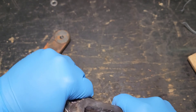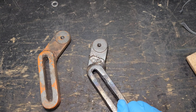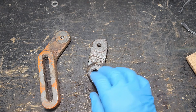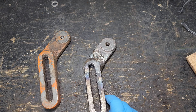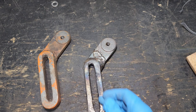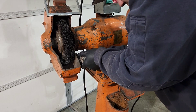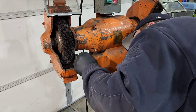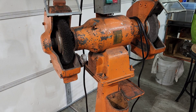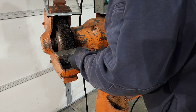I am not a welding expert — I don't claim to be. I have done under 10 of these; this is just me taking you guys along for the ride, and you guys get to watch my mistakes and hopefully learn from them. Because the only way you are going to get better is by practice. I learn a lot from YouTube — a lot of the stuff I do in my shop I watch a video on YouTube instructionally and then go out and practice it. So hopefully this encourages you guys to get out there and go play in the shop, try some new things, and get out of your comfort zone. I definitely did doing this repair.